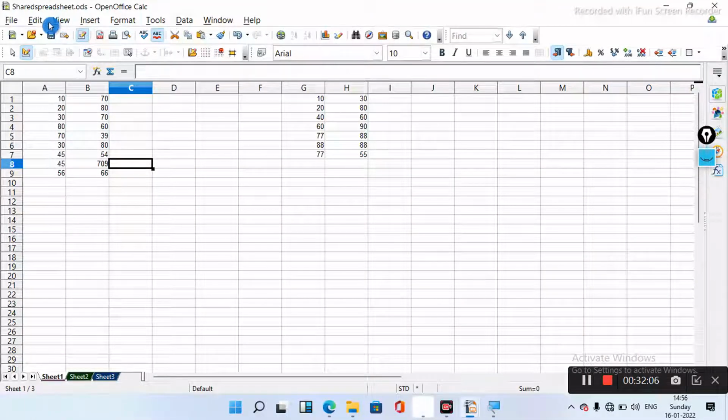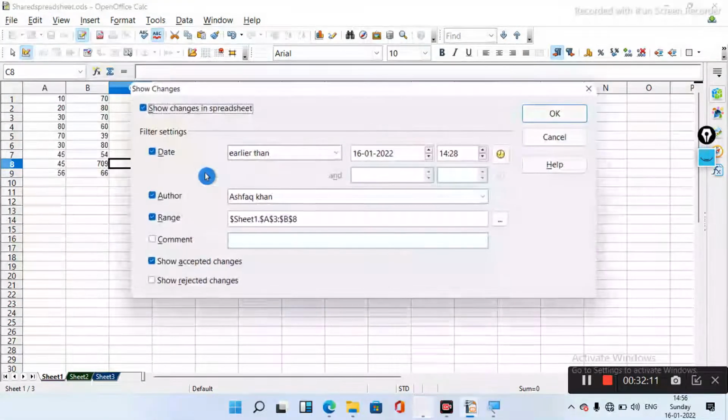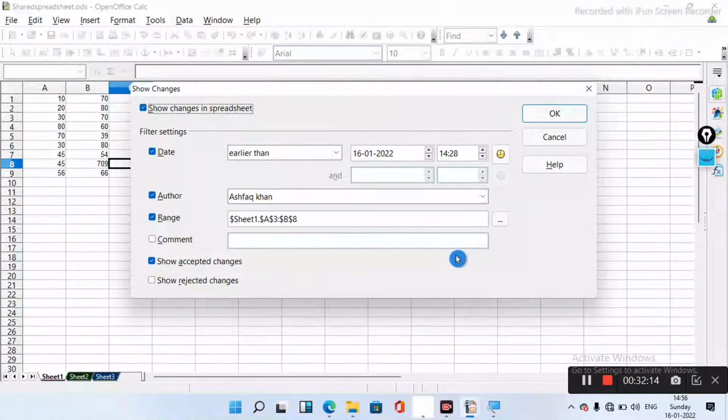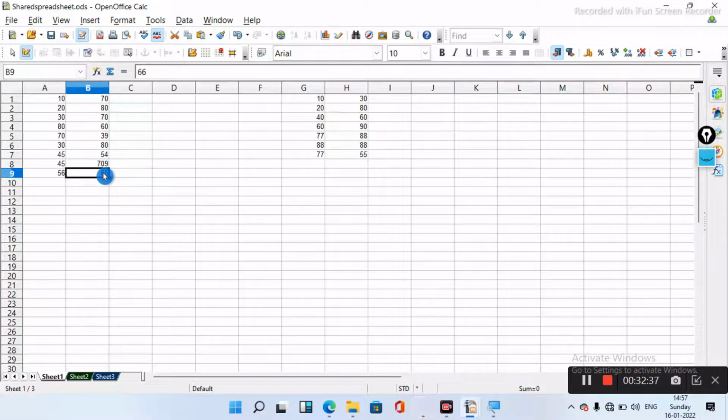Go to Edit, click on Changes, click on Show. Then uncheck this range and click on OK. Then if you modify these cells here, it will not show you. Only within the range you can see the changes.